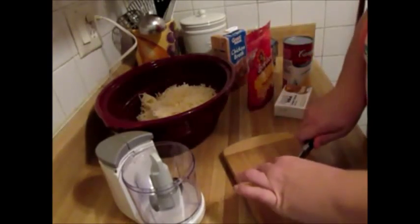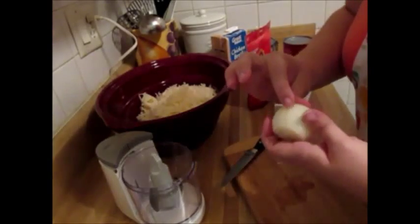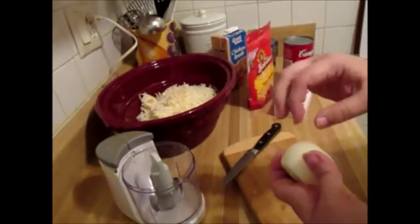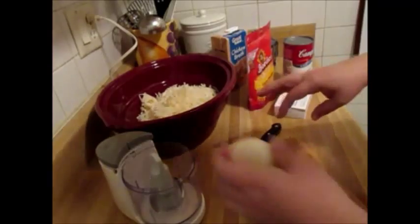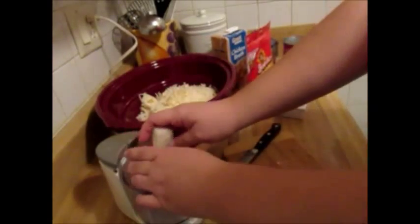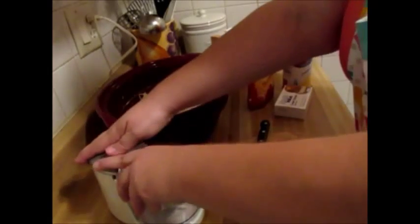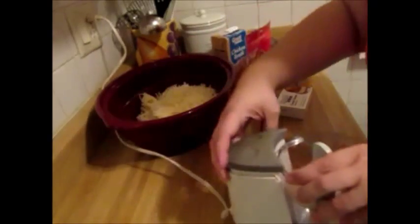Okay, so I'm just going to cut this in half and then cut it into quarters. I don't like any kind of skin whatsoever left on my onion. So we're going to drop this in here, and make sure that it's locked on, which it's not, for some reason.